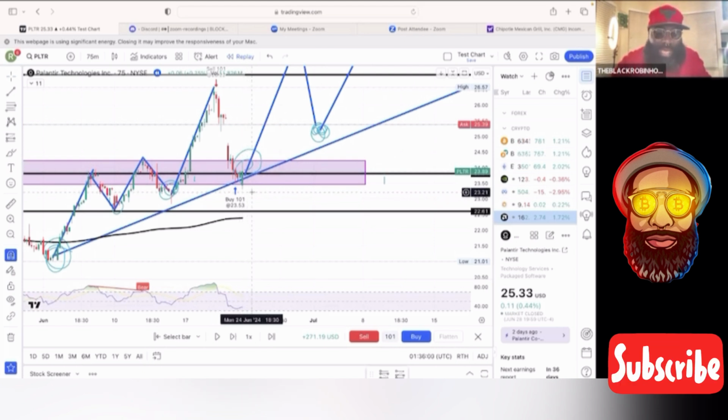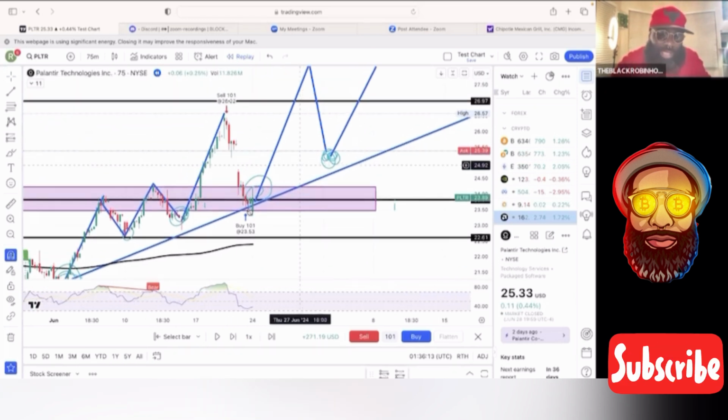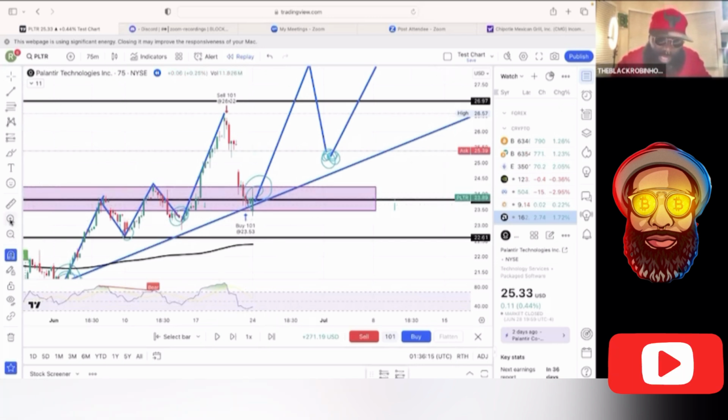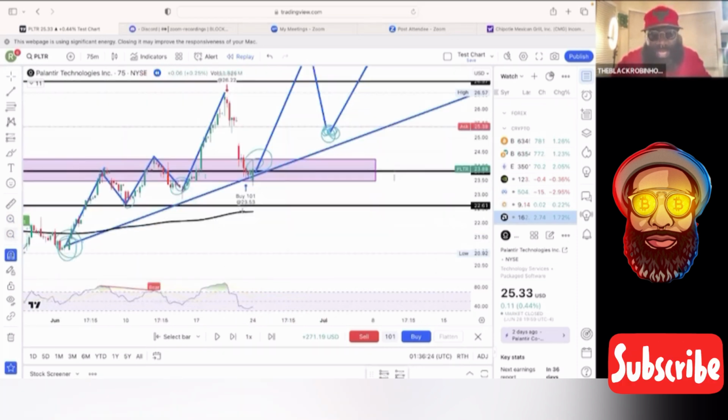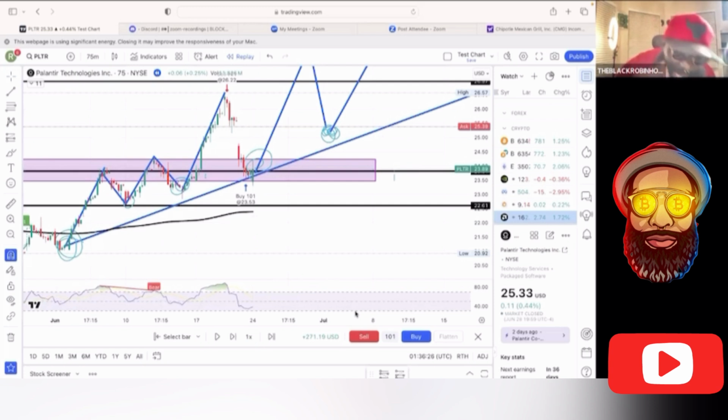So you will say, okay, if Palantir goes down below 23.25, I'm out. And that is the risk. There's risk involved in every trade. No trade is guaranteed, right? Because it's a game of probability, and we're just playing to see if we're gonna win or if we're gonna lose. Okay, so let's say I seen this, I'm like, okay, I did a put, I made $270 or whatever.